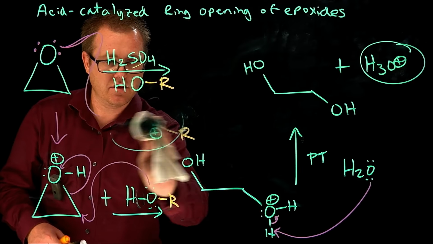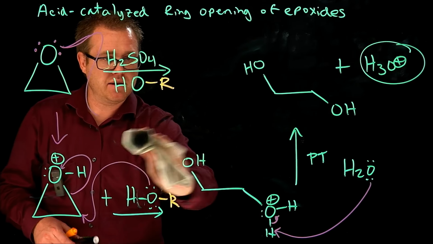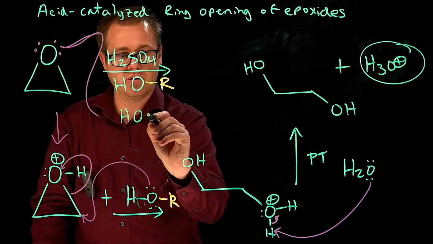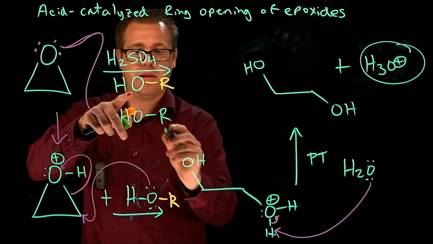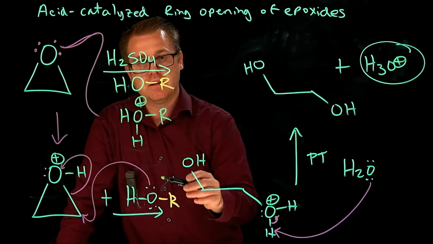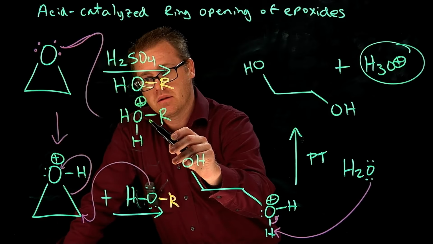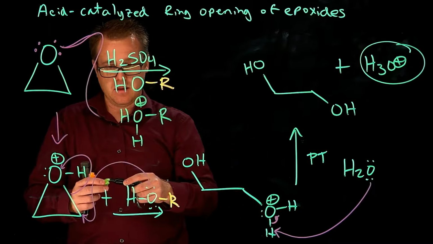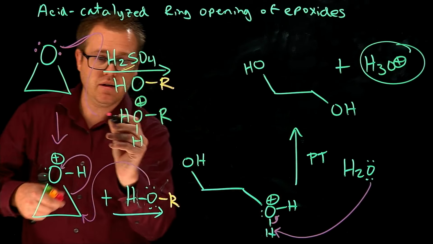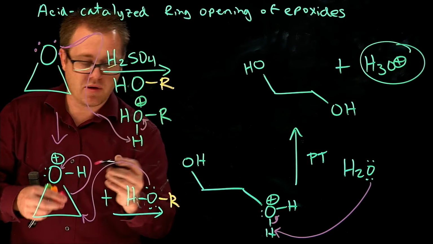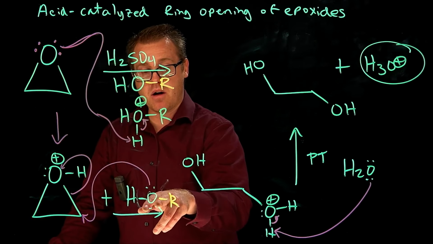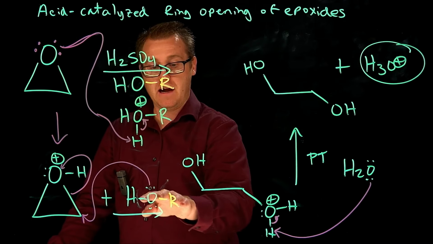Do you see how we've tacked on an additional? So let's redraw it here. I'm trying to save space, but it doesn't seem like it's working too well. So what we have is the original right here, and then we are going to protonate it with one of the hydrogens from the acid. So here's our protonated alcohol, okay? And so the epoxide is going to come in like it's shown here and grab one of those protons. So now we have a protonated epoxide, and now we have our alcohol again. So from here to here, we got it back.